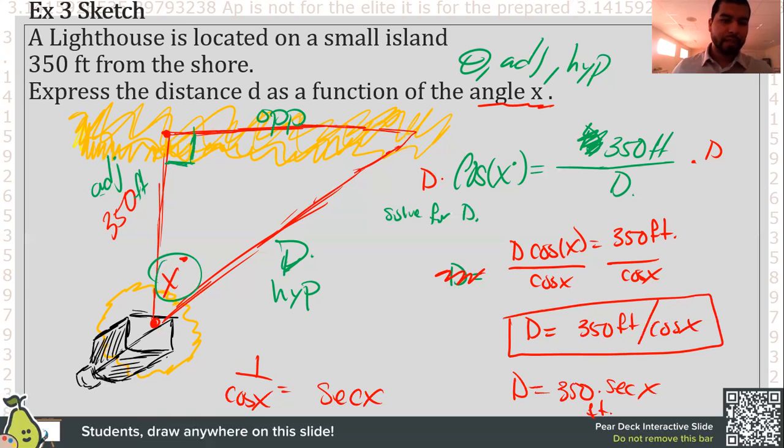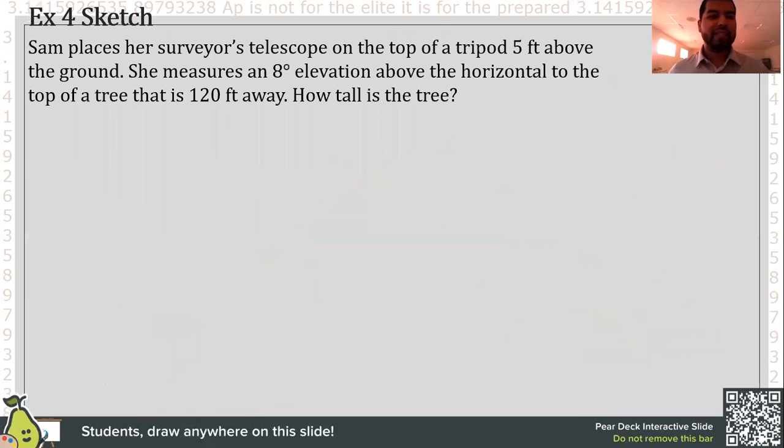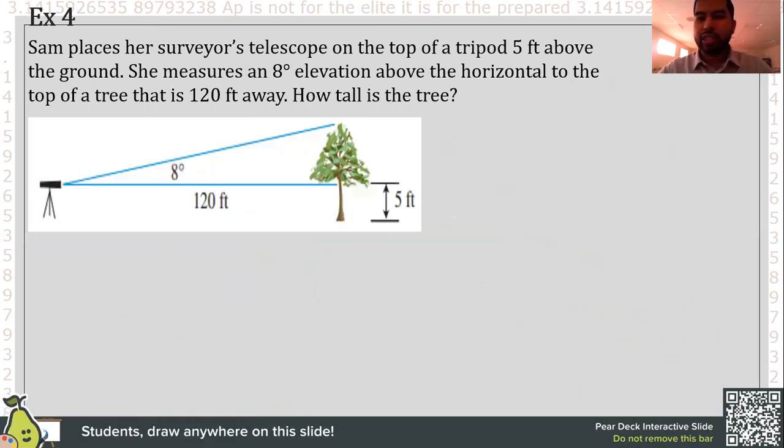Okay. All right, last but not least, I have this example. So go ahead and pause the video and draw that scenario. Okay, so hopefully you were able to get something like this, where this person is looking through what's called a telescope to some distance at a tree. Keep in mind that the telescope in the real world is not on the ground. It's actually lifted a little.